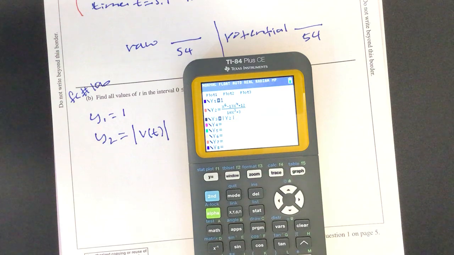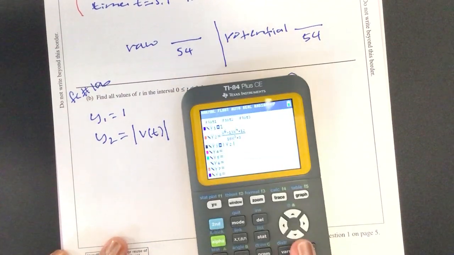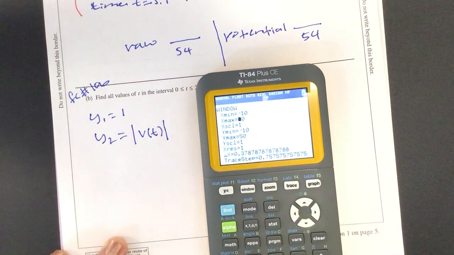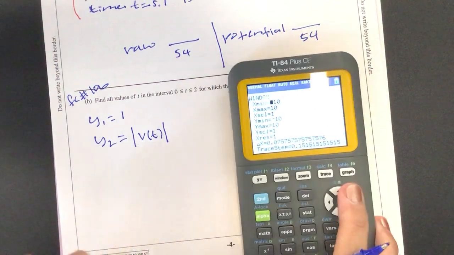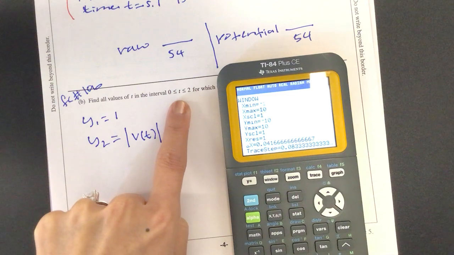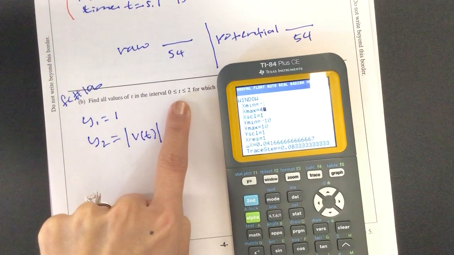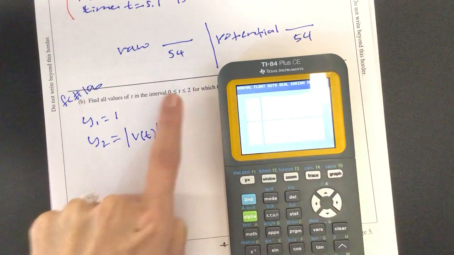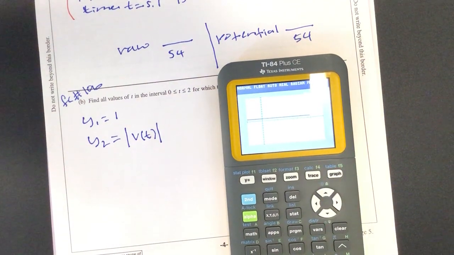Is everyone good with that? So again, work smarter, not harder, right? And then what I will do from here will be, since our window is from 0 to 2, why not go to our window? And y'all should be at 10 by 10, hopefully. And because I'm looking at these two intervals, I'm going to make it start at -1 just to see the boundary. And I'm going to make it end at 4. If you want to make it end at 10, that's okay. And let's see if it would graph. So here's my 1. And here's my other graph.